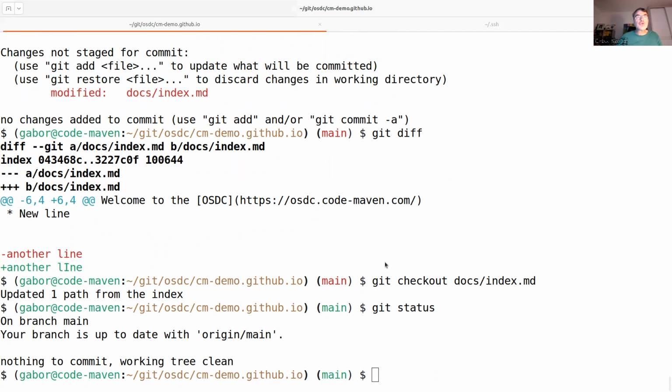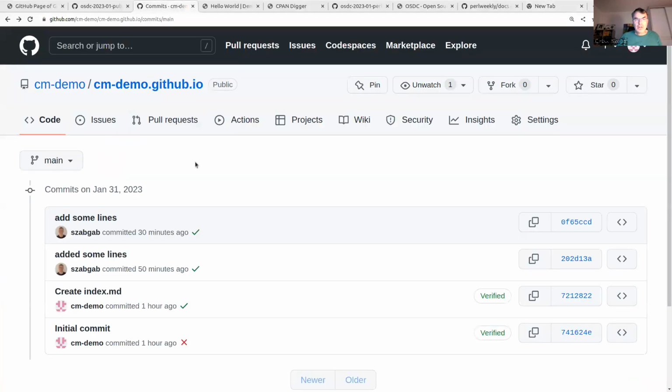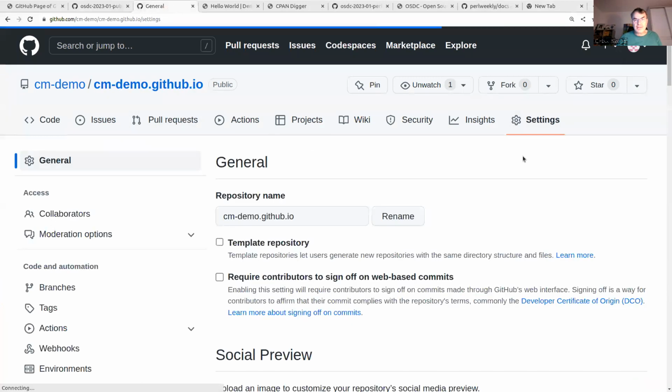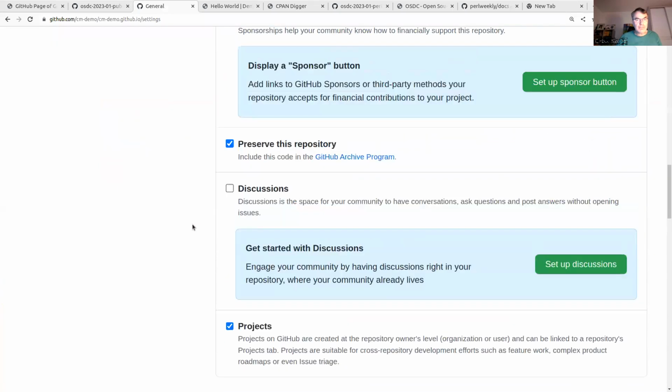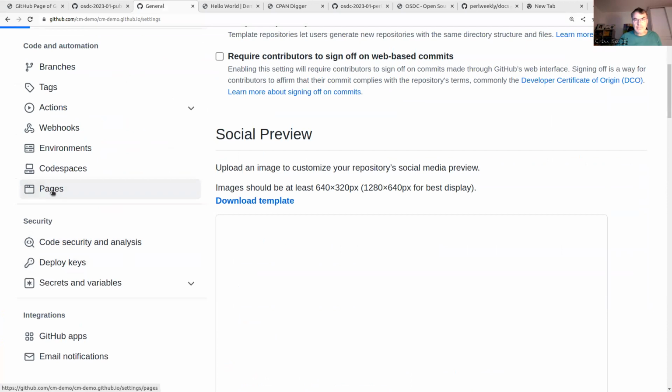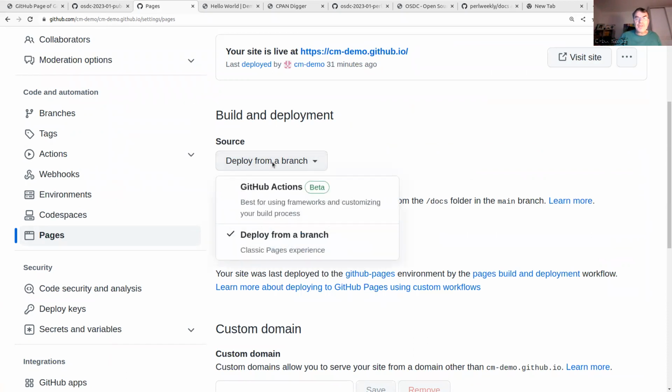What I would like to show you now is the CM demo GitHub UI, but now I'm going to change this. Instead of just deploying from a branch, as we had earlier, where we create some static files and it generates some other static files, I say use GitHub Actions.